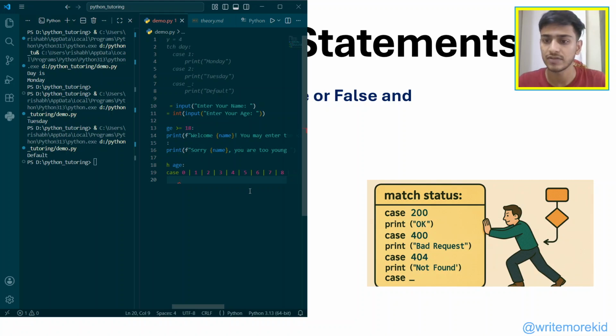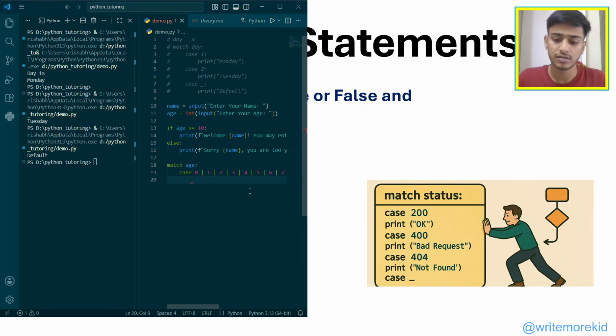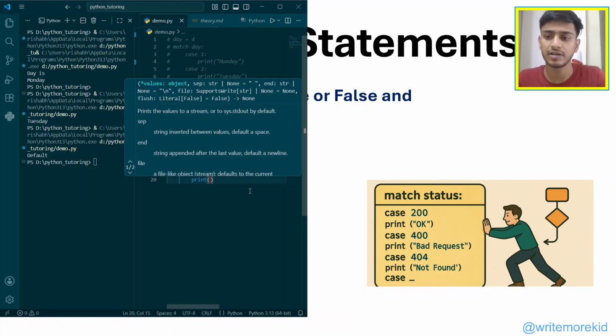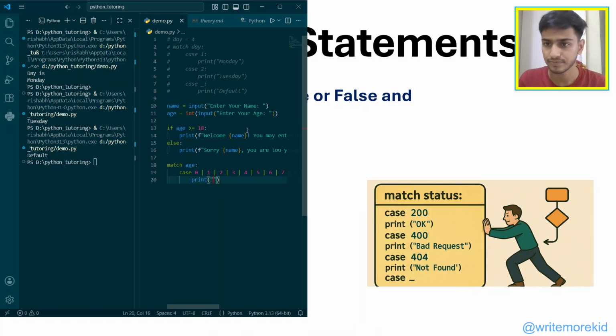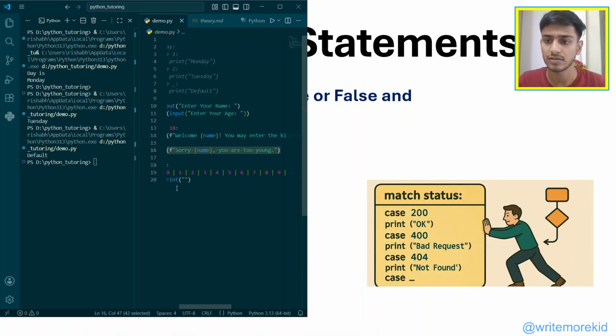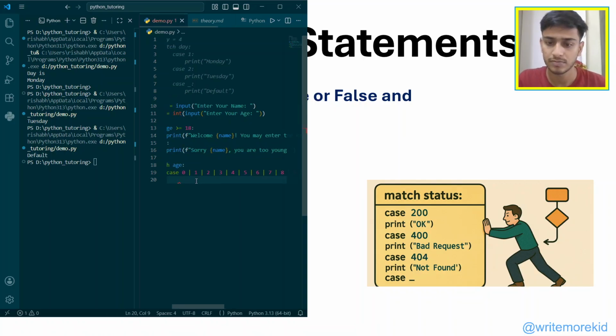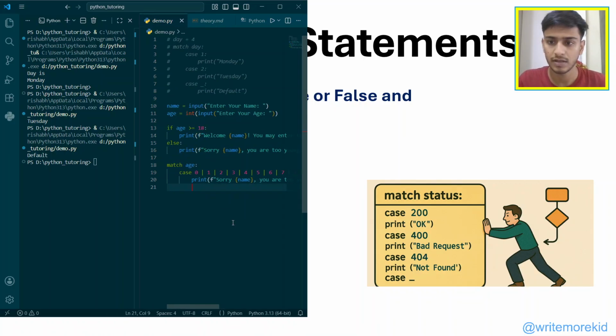If it matches any of these, ask it to print this thing. Else, the default case, which is this. Let's print this.